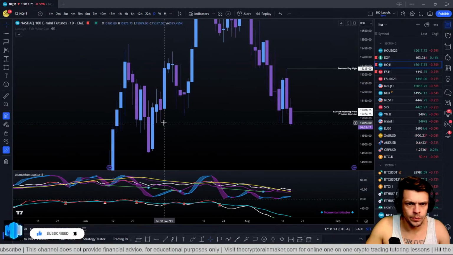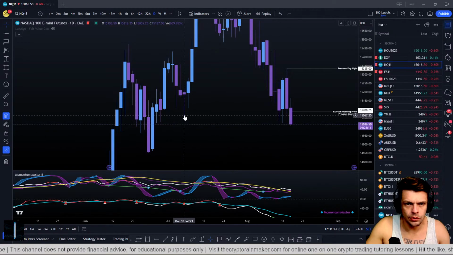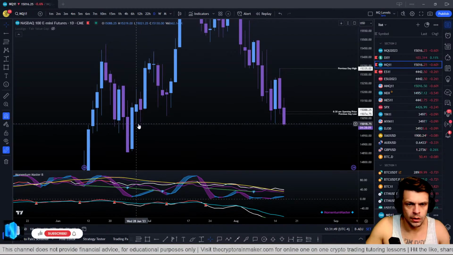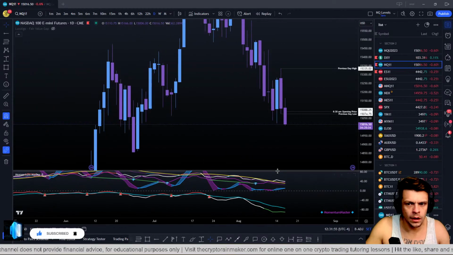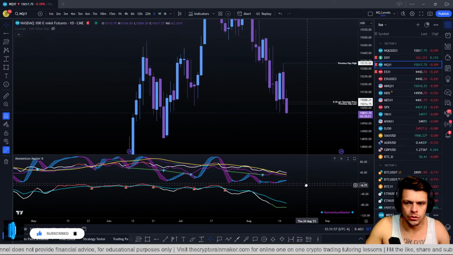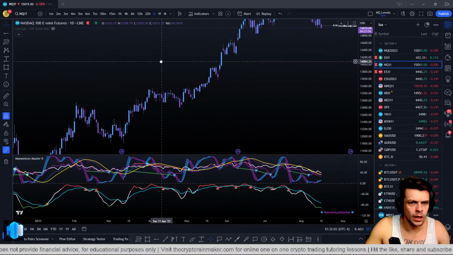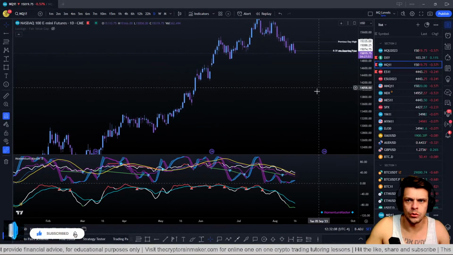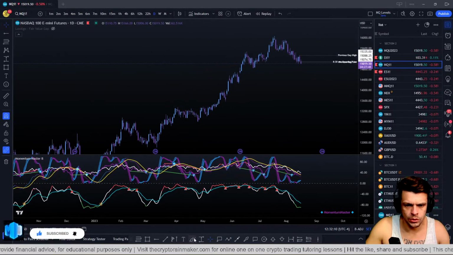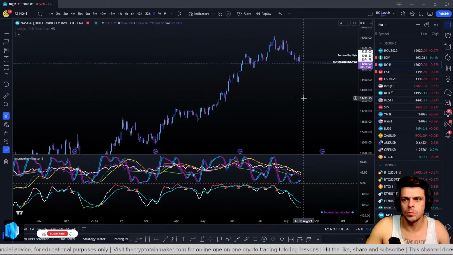Okay, so let's see. We had this low right here. We've been digging into that liquidity. We have some more lows right here. It looks like we are taking them out right now. And like we said yesterday, we are starting to see the Williams reset with the stochastics. The last time we had the same conditions was right here, and then we had this nice bullish run, which was obviously, how many points was that? About 4,000 points more or less.